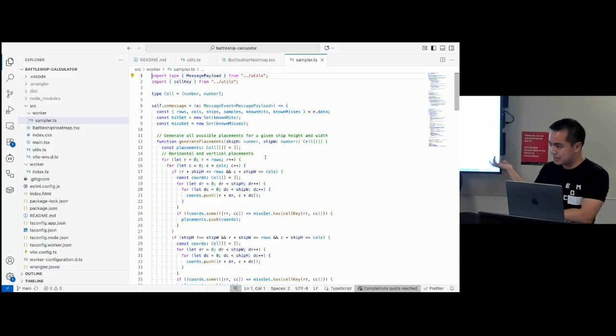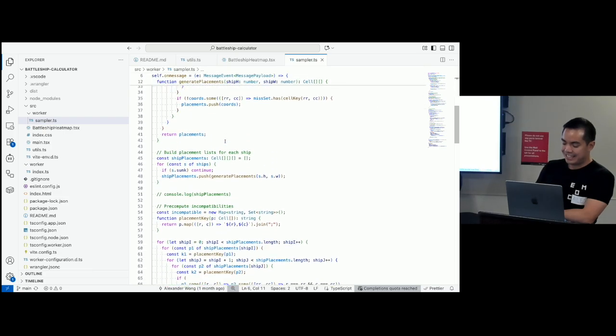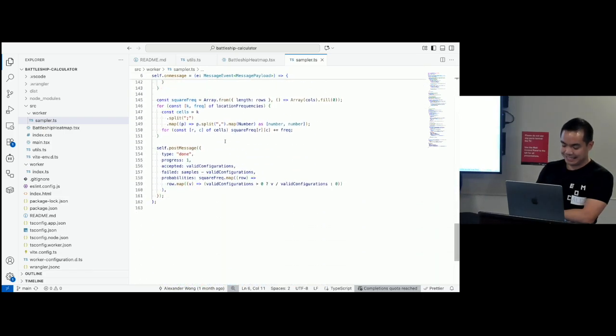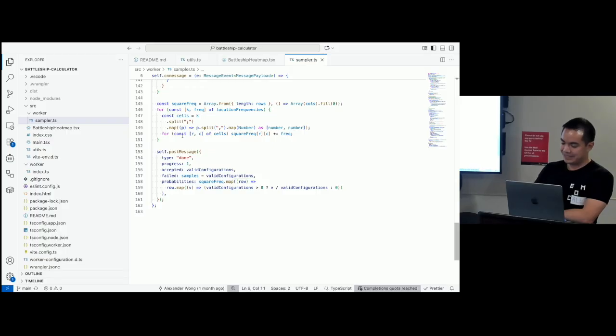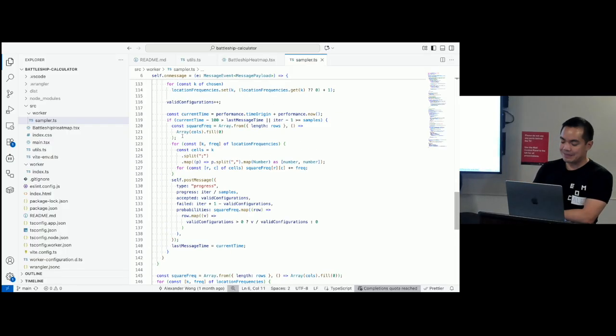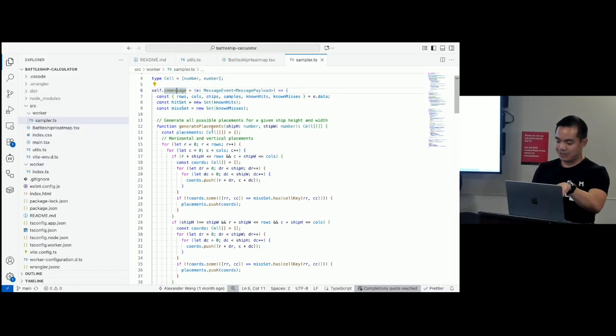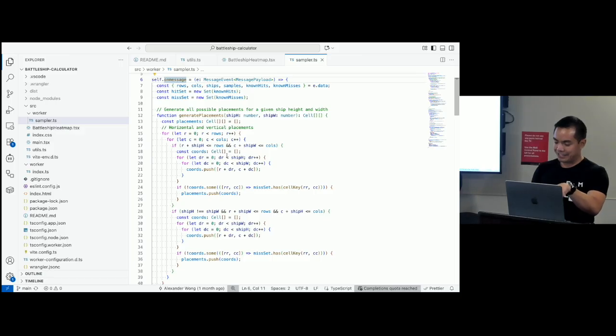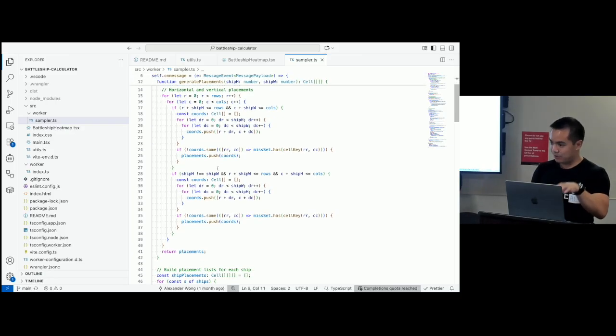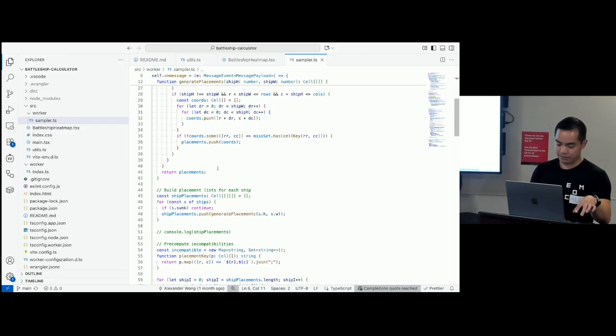Again, I encourage you to read the spec, but really it's just a standalone JavaScript file that implements the worker interface. You really just care about onmessage, and you can also hook into other things, but right now I'm only using onmessage. It receives something from the main UI thread, runs through all of this, and generates all these different placements, everything that was in that for loop and while loop within the main UI thread before.